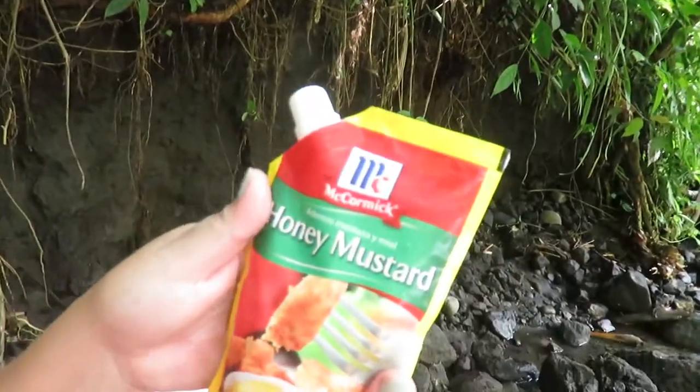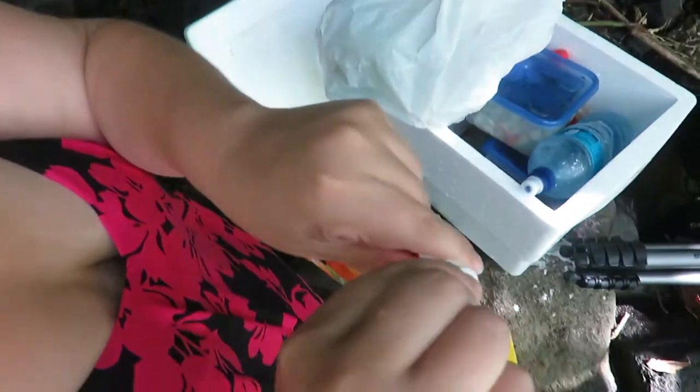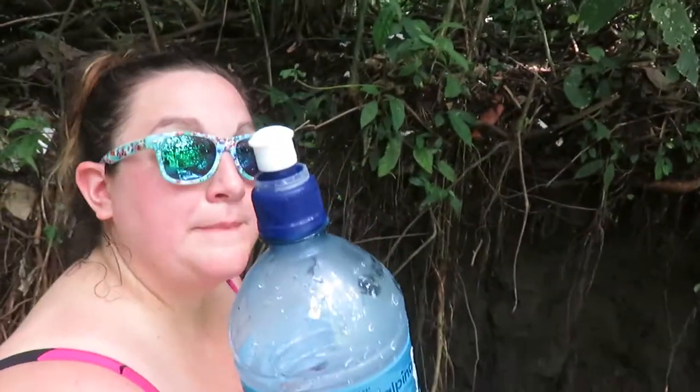We're making a little lunch — honey mustard in a package, going into a salad. Drinking water is very important because I'm dehydrated. You don't realize it because you're in the water, but right now I'm pouring sweat. We're having some drinks too, which doesn't help the situation. You've got to drink water. We're in a hot spring, sweating, and you get dehydrated so fast. We brought water with us to stay hydrated.